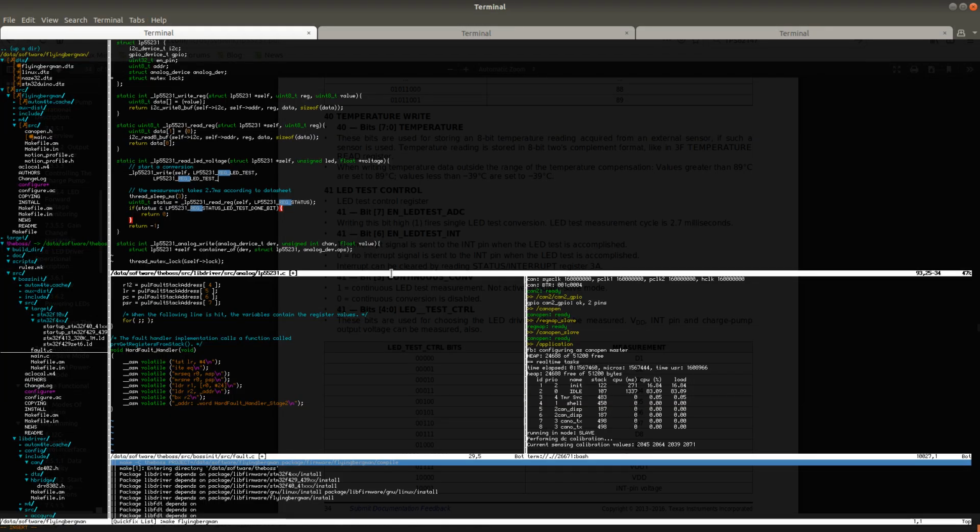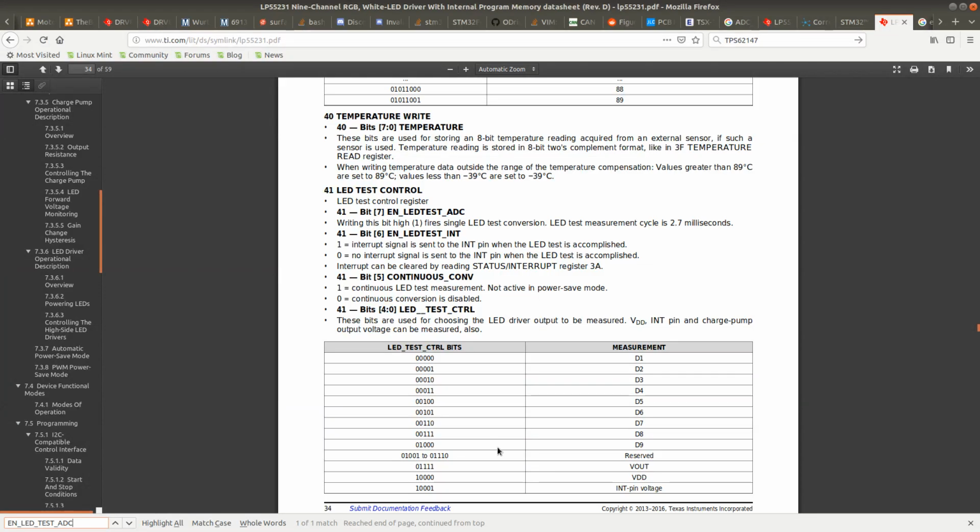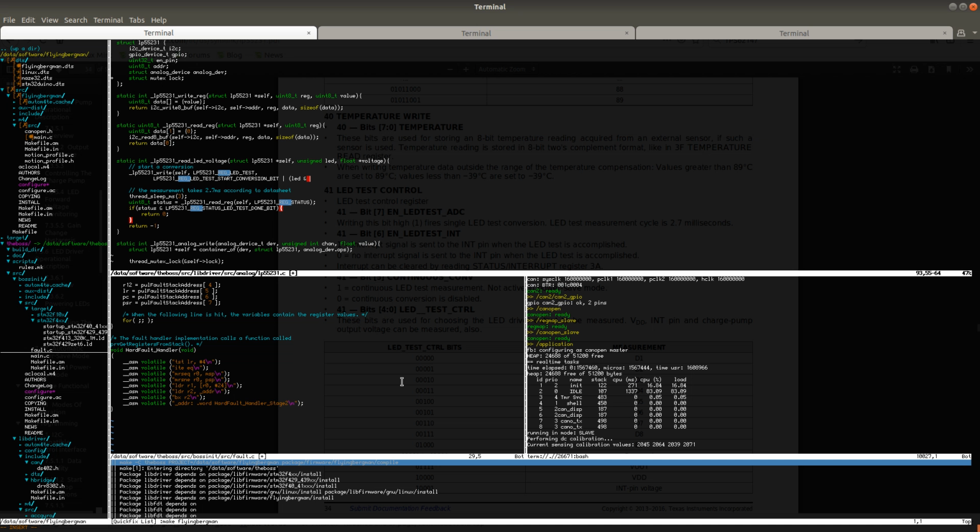Basically the last bit and the LED, and this will be the last 4 bits, so this will be ended with 1F.